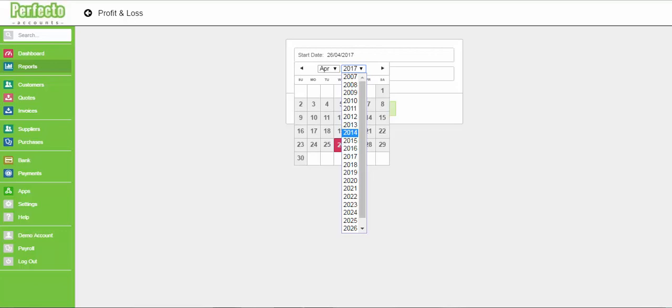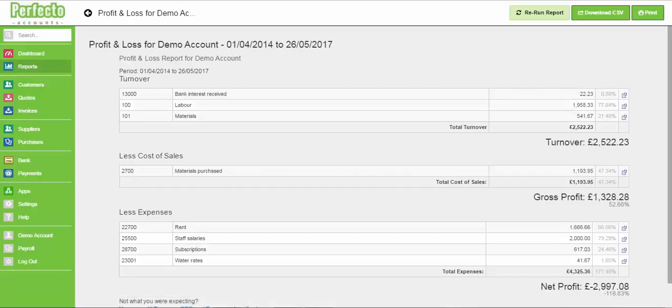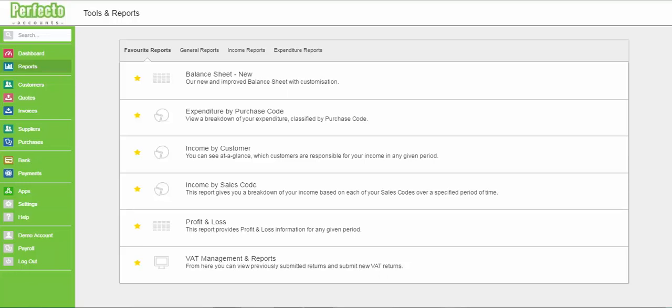So I'm just going to run my P&L from the start of April 2014, run the report, and we can now see my turnover, less my cost of sales, less my expenses, and I can see my net profit for that period. These reports can be downloaded and printed, and you can also just drill into the various areas within here, and it'll take you down to a list of transactions that make up those values.